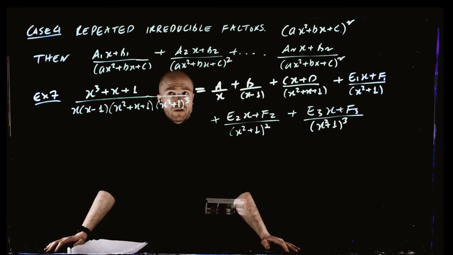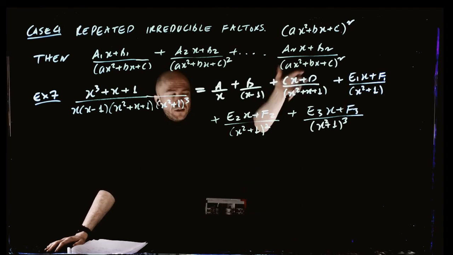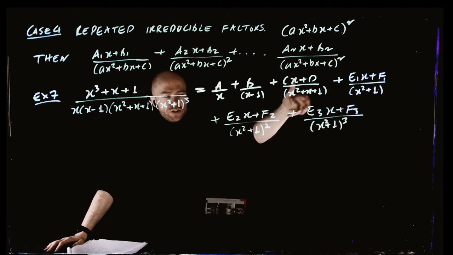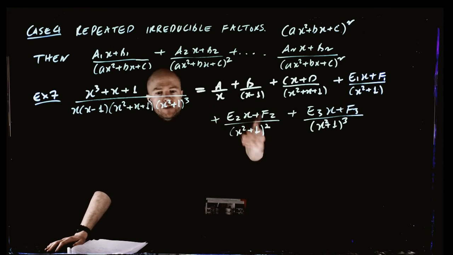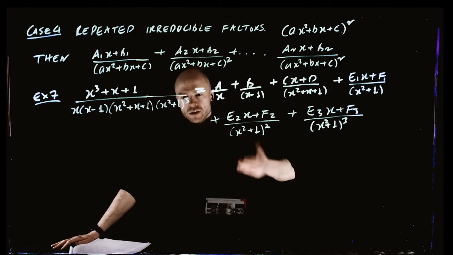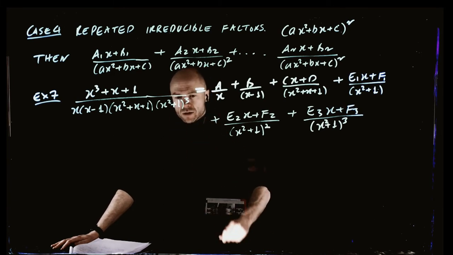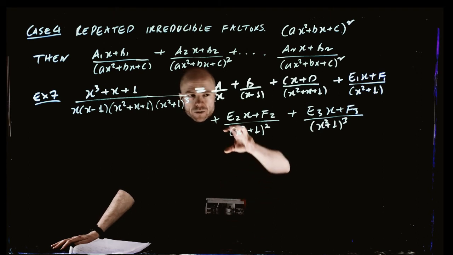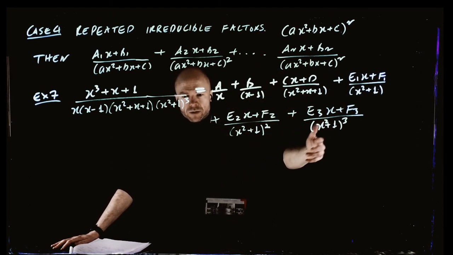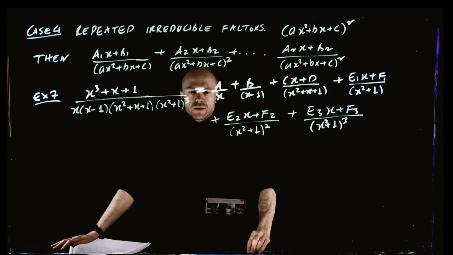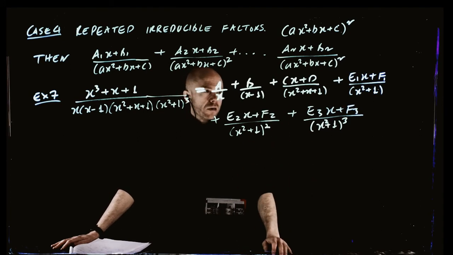So one of the reasons we don't often see case 3 is that you can see you get many coefficients, it gets pretty complicated, and there's a limit to how much we can expect you to solve simultaneous equations at this stage, having not done linear algebra. So that's one of the reasons it's rare. So if you do see case 4, it'll be a rather simple manifestation of case 4. It's unlikely you have the quadratic repeated more than once. So don't be scared about having to solve a very complicated linear system. You're not going to encounter that. It's not part of this course. That's another course.